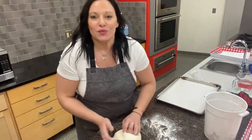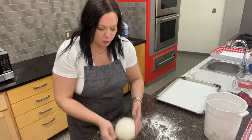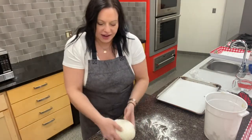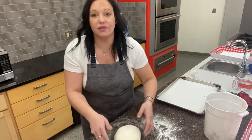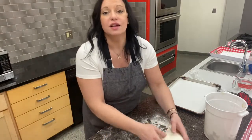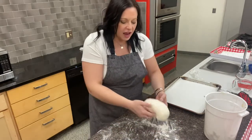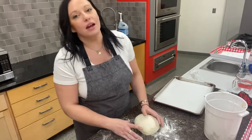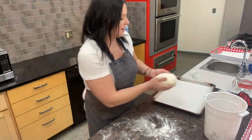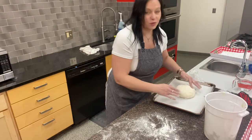All right, so we're kneading, I'm turning it into a little ball here. I kind of just toss it. I would say that I probably didn't put more than half a cup of flour onto my countertop so that I could get that all mixed in. And then I'm just gonna set it on a parchment lined baking sheet. And now we're gonna let this dough rise again.